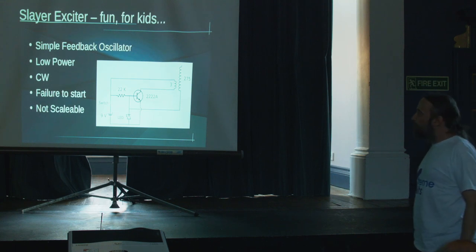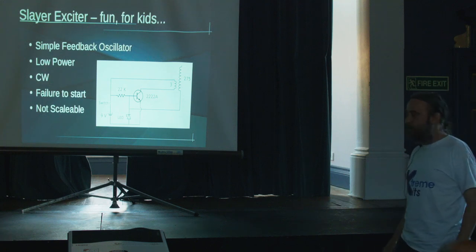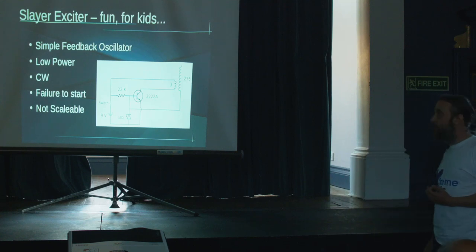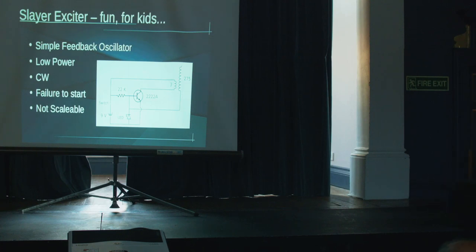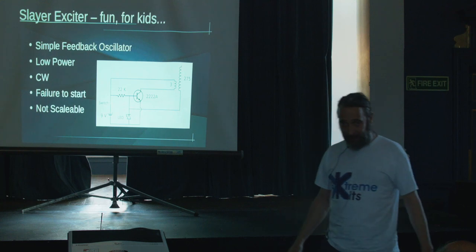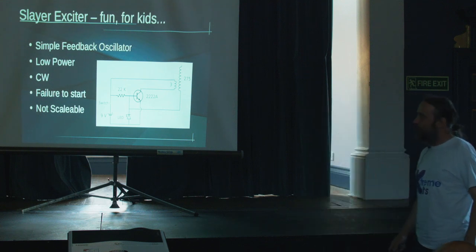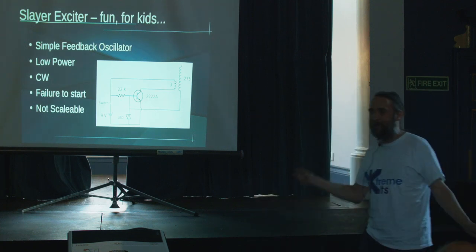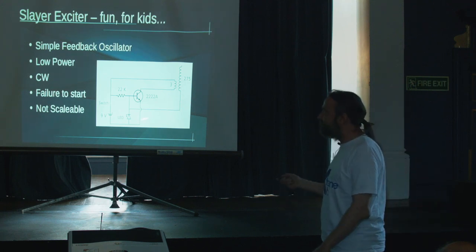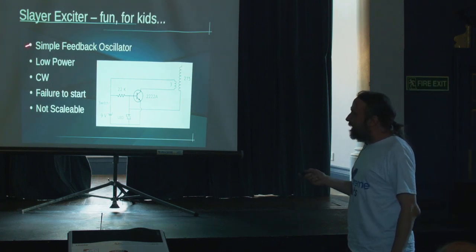These are very commonly sold on eBay — you can pick them up for five or ten pounds. They're a brilliant introduction to solid state Tesla coiling. A number of problems though: they are low power. I've seen the scale-up of that circuit with a large MOSFET and mains-driven, and the builder admitted he used to feed it with a bandolier of transistors for when it didn't start up, because sometimes it wasn't at the right phase to get feedback. There's also no smoothing on there, which doesn't help for the initial current rush either. Essentially they're only for low power.